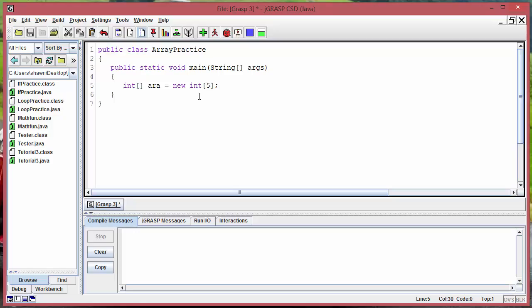Some of you might wonder, hey, what is this new keyword here? I'm not going to explain this right now because I don't want to confuse you guys. But later I'm going to explain the difference between primitive types and object types, and that's where I can explain what this new keyword is. So for now, just accept it. It's not gonna harm your computer or anything like that. Alright, so now that we created an array, let's store some variables inside.